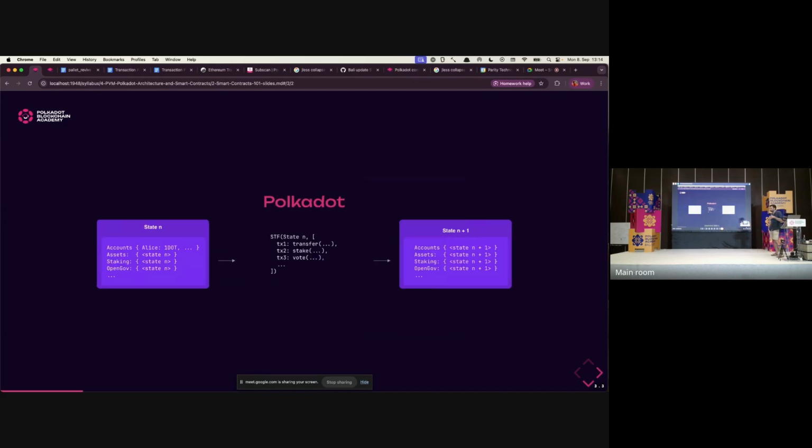On Polkadot, the logic of this smart contract will be much more elaborate, right? On Polkadot, you define your blockchain with Substrate, and FRAME lets you define pallets that each define some state and some transition function that you can use to update that state. So this logic is much more complex, but still it's not permissionless, right? Not anybody can upload the runtime. To do that, you need to make a root call to upgrade the runtime, and you can either do that if you have sudo access, or you do that through OpenGov.